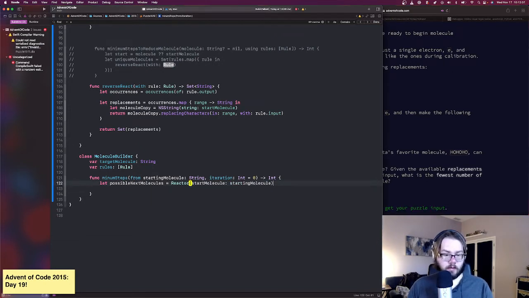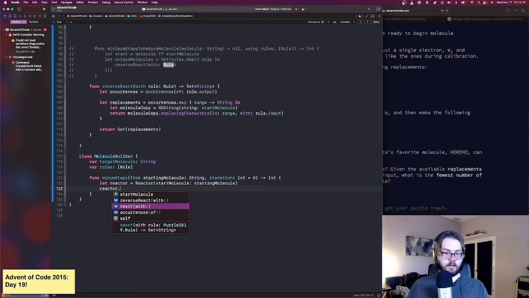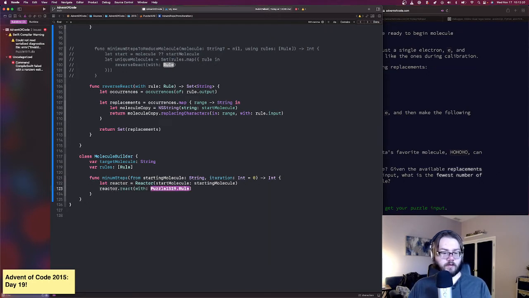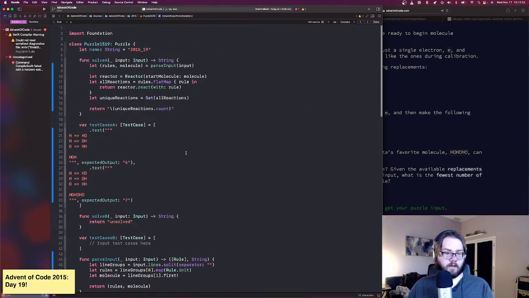And then dot, do let reactor dot react with puzzle input.